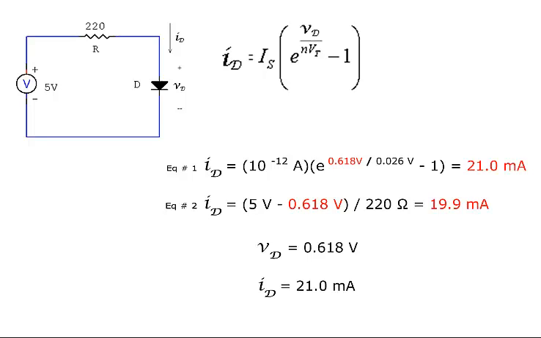The diode voltage obtained using this method is 0.618 volts and the diode current is 21 milliamps. If you needed even more accuracy, you could keep iterating until the required accuracy was achieved. Although quite accurate, this method is time consuming. We can simplify the analysis if we approximate the diode's characteristics with a linear model.